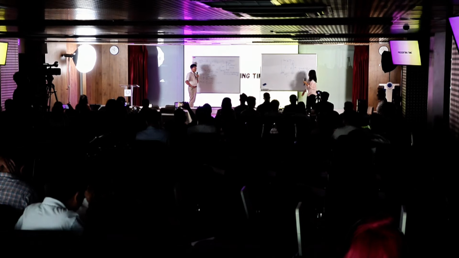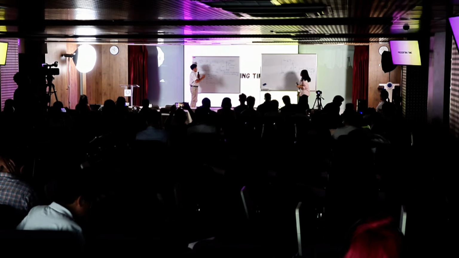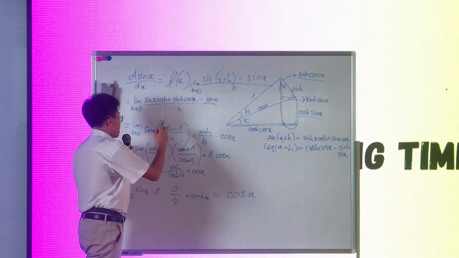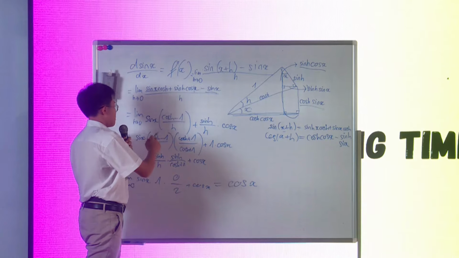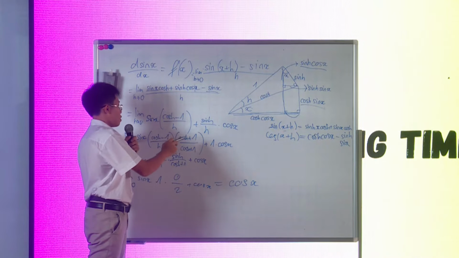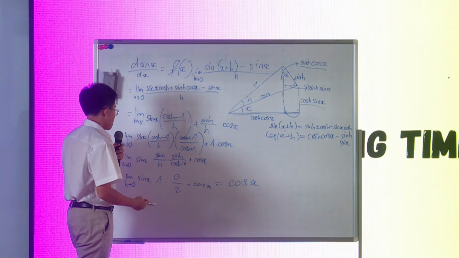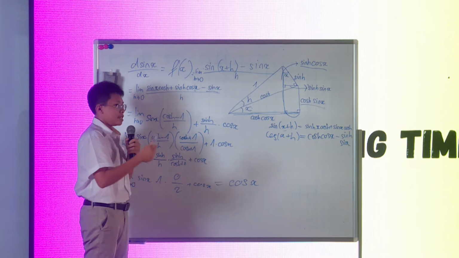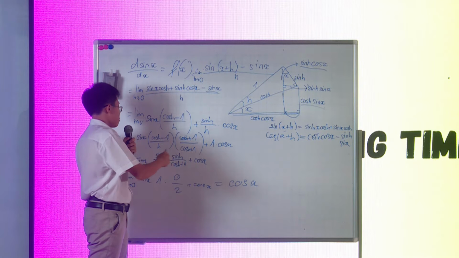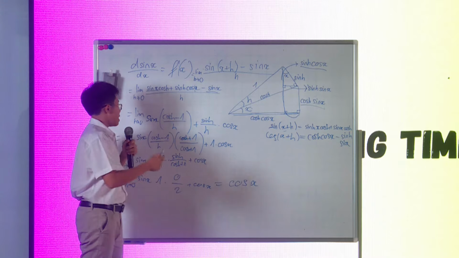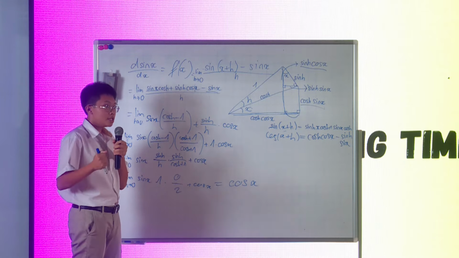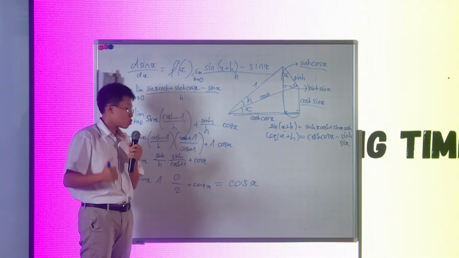Okay, so now that we got that sine of h over h is equal to 1, we can replace it, and then we can multiply the cosine of h minus 1 over h by 1, which is cosine of h plus 1 over cosine of h plus 1, which is 1. So after we do that, we use the Pythagorean theorem, from which we get that the cosine of h minus 1 multiplied by the cosine of h plus 1 is equal to minus the sine of h squared.